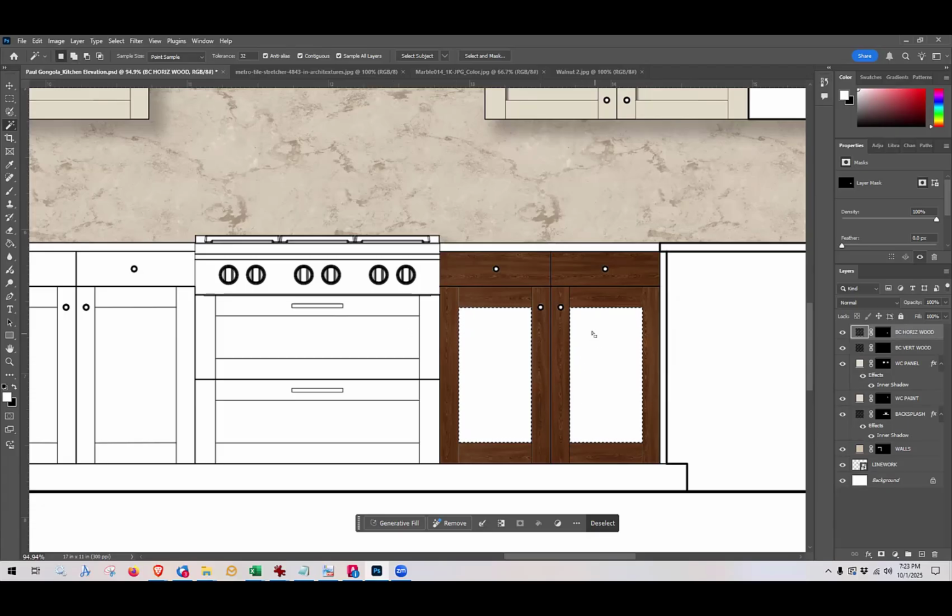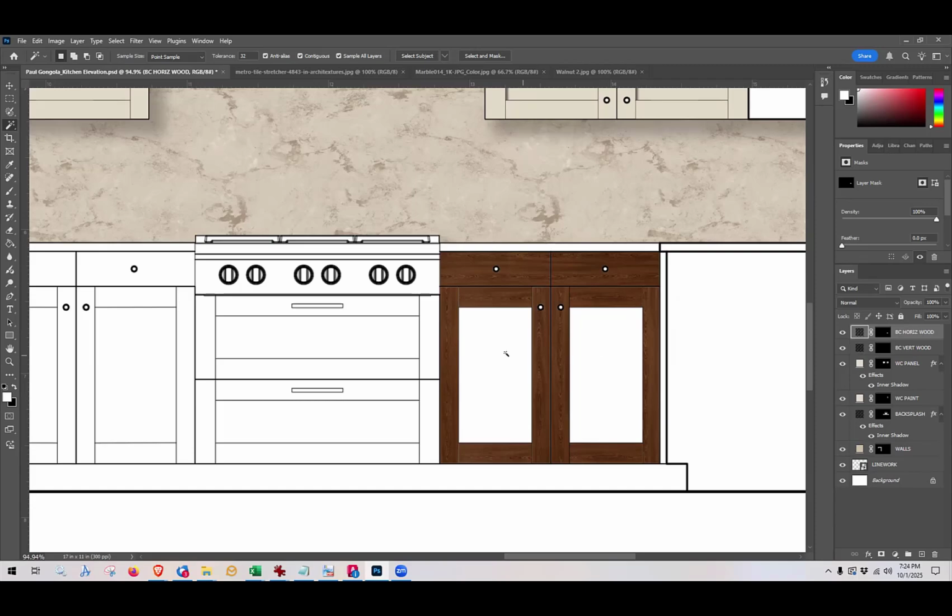By the way, I did something here. Let me deselect. So I've got my magic wand here, right? And I accidentally hit my caps lock. And when you hit your caps lock, your magic wand or any tool that you're on turns into these little crosshairs. If you see that, don't panic. All that means is you inadvertently put your caps lock on. So turn your caps lock off and you'll get your tool back. I don't know why Photoshop does that, but it does. So I thought I might as well mention it to y'all.